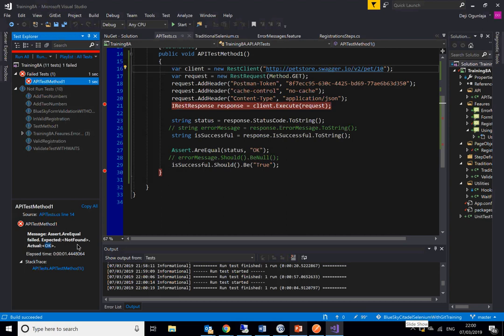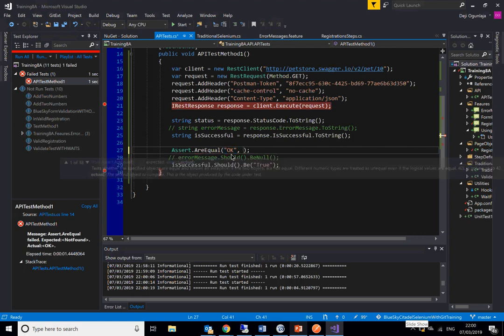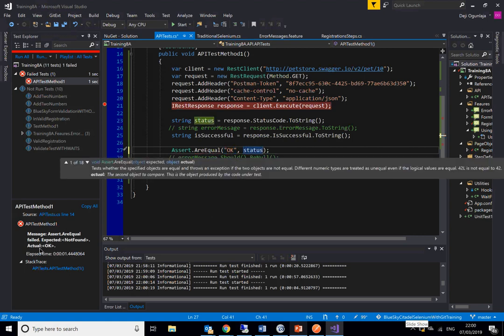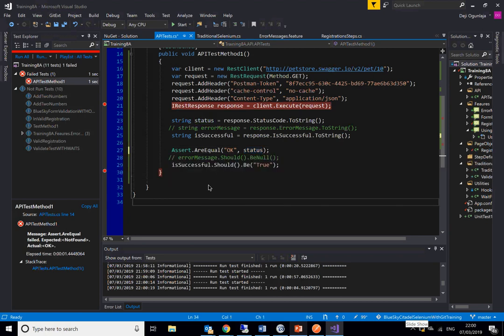It's expecting okay, but it actually found not found. Yeah, so we need to move it into different areas. I always get this wrong. This should be the first, because you need to put your expected against the actual. So this is expected and this is actual. So it should be the other way around anyway.